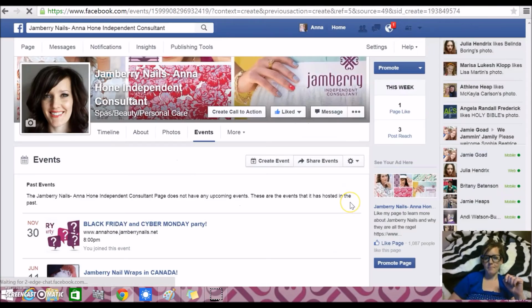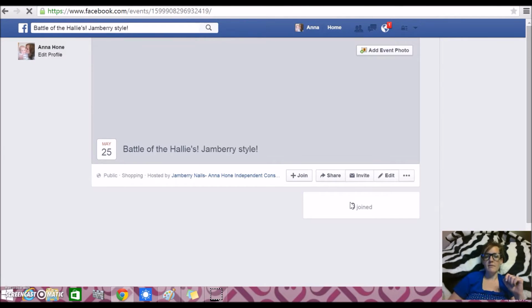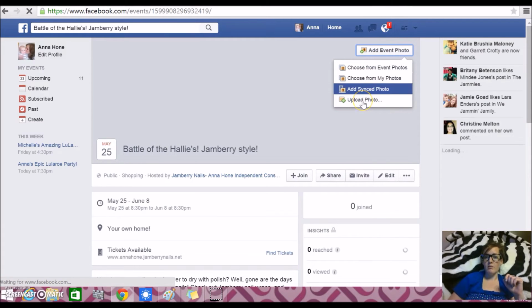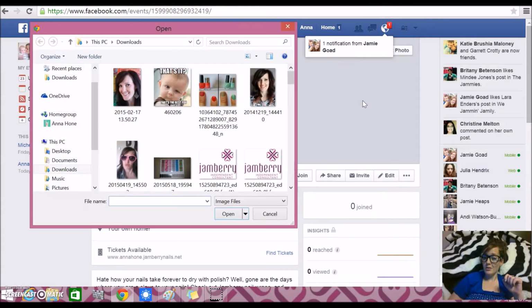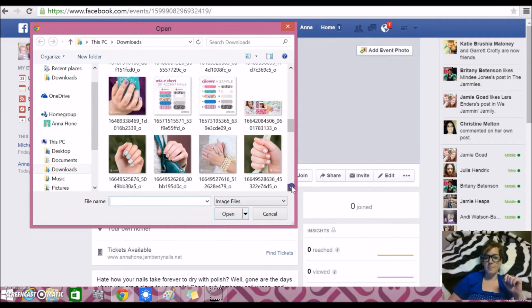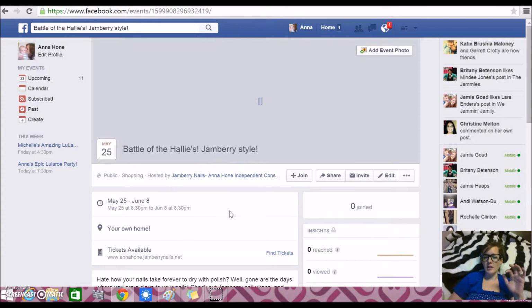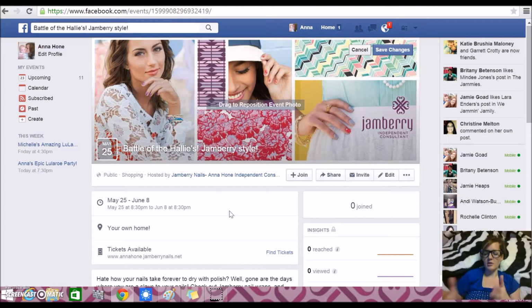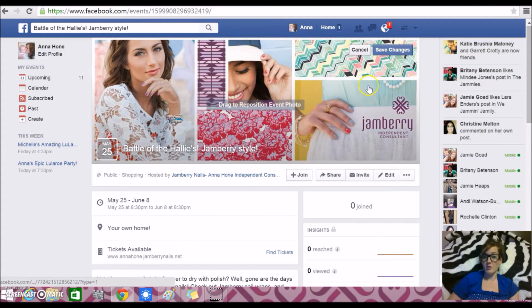All right. So here we go. Now my event is set up. I'm going to go up here and add a photo. I really recommend that when you add photos to your computer, you put them in a specific file so that they're really quick and easy to find. It has helped me a ton. So if you're just new and starting out, make sure that you try to stay organized. It's going to benefit you a lot in the long run. Okay, so I'm going to save changes there.